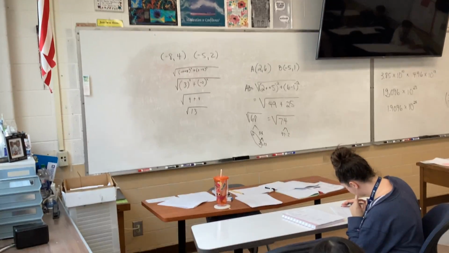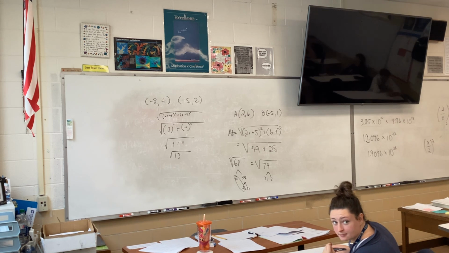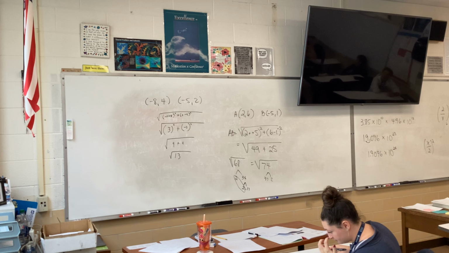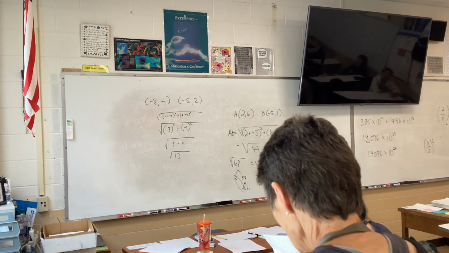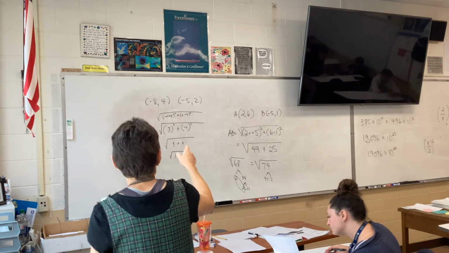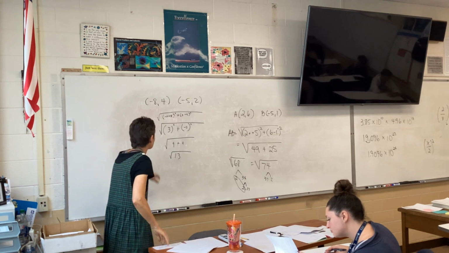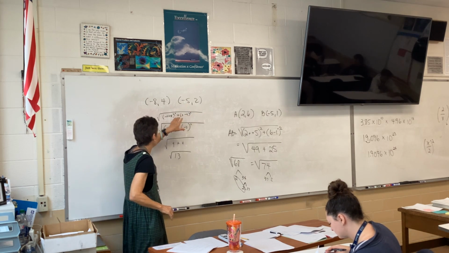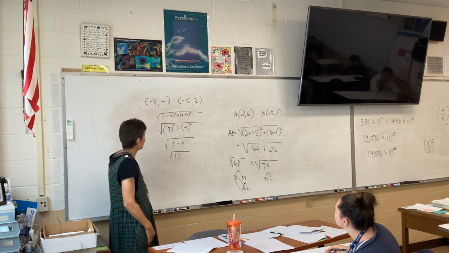Okay, what do you guys think about Declan's work? Good job, Declan. Looks good? I think it looks great. He subtracted second minus first. If you did first minus second, it doesn't matter, does it? -8 minus -5 would still give you -3 squared is still 9. So that's beautiful. Thank you, Declan.